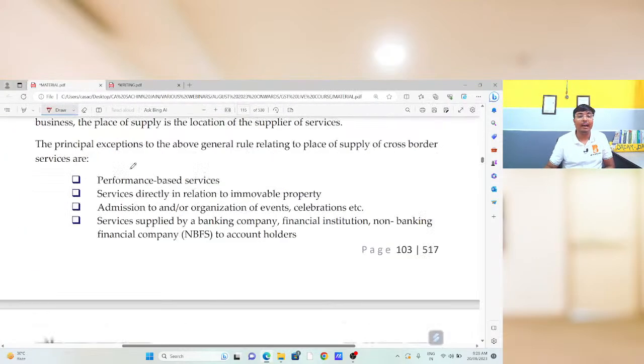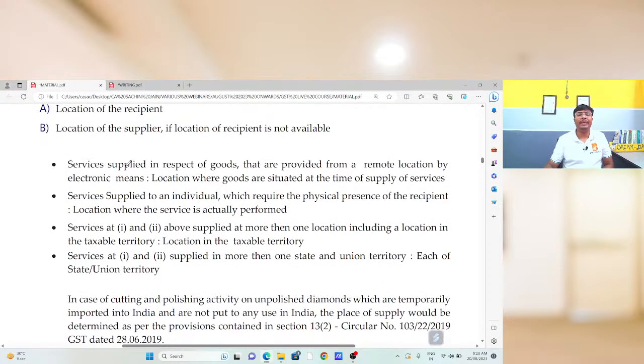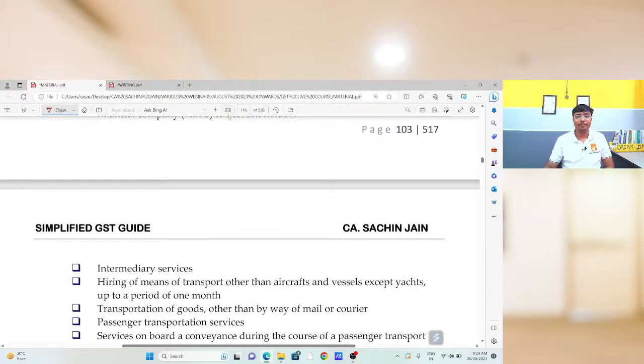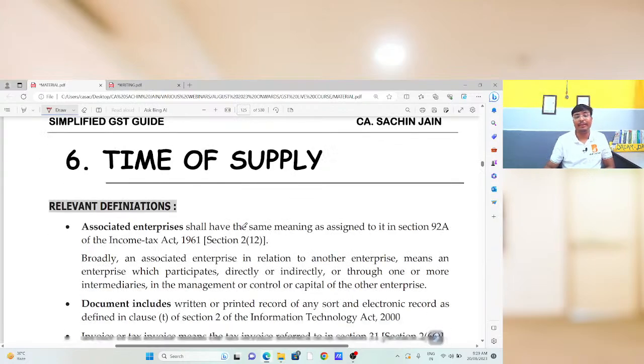And in case of place outside India, how are we going to decide the place of supply? The same principle of section 12 is applicable. If it relates to immobile property, the location of the immobile property will be treated as the place of supply. Related to actual performance of any event or performance-based services, the location where the event or actual performance has been done will be treated as the place of supply. All these things are in section 13, which covers provisions similar to section 12. So my request is to read these provisions from the book. If you have any doubt or question, we may discuss, although there is little chance of any doubt, because the same language and provisions are there, the situations are the same, and we need to decide the place of supply according to the situation. So with that, we had completed our place of supply concept.